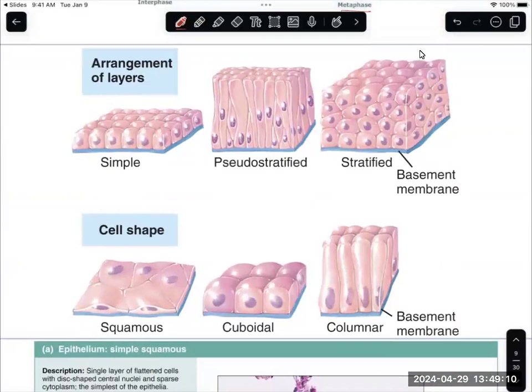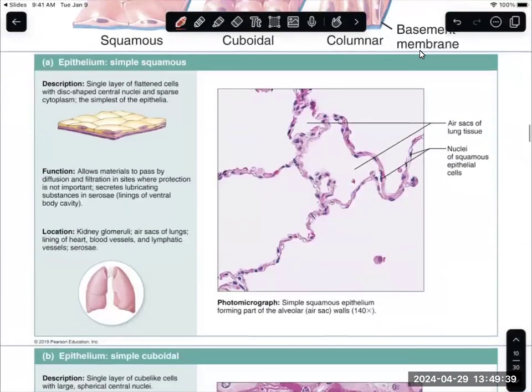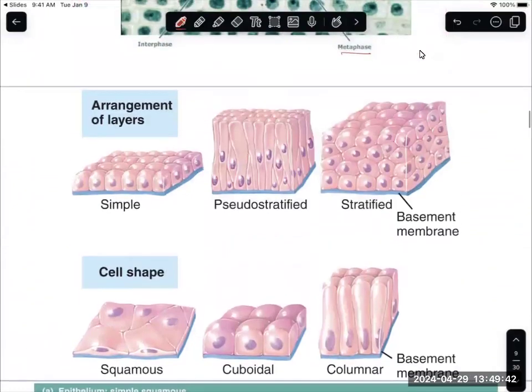So let's look down at epithelial cells. This is the first group of cells I went through in lab 1. Those specific tissues, these usually line something. So let's go through how they're arranged and their shape, because if you know their arranged layers and their shape, you can just look at tissues and tell what they are. You don't need to memorize. This looks like simple squamous. You can look at it and say, it's a single layer of flat cells. So simple squamous. So we use, this is the first part of the name.